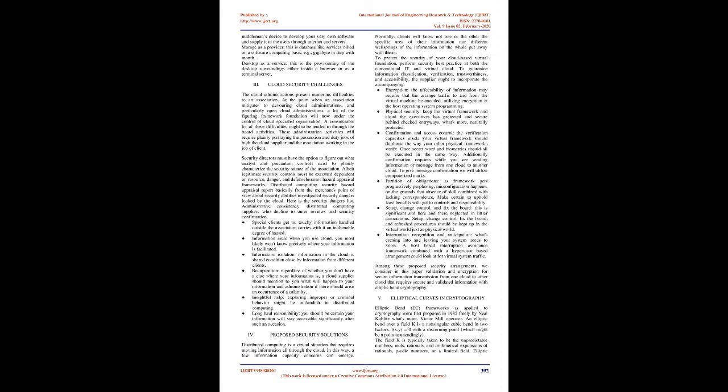Recuperation: regardless of whether you don't have a clue where your information is, a cloud supplier should mention to you what will happen to your information and administration if there should arise an occurrence of a calamity. Insightful help: exploring improper or criminal behavior might be outlandish in distributed computing. Long-haul reasonability: you should be certain your information will stay accessible significantly after such an occasion. IV. Proposed security solutions. Distributed computing is a virtual situation that requires moving information all through the cloud. In this way, a few information capacity concerns can emerge.